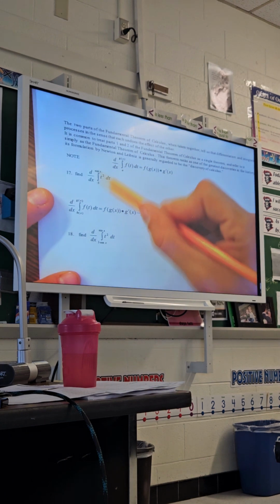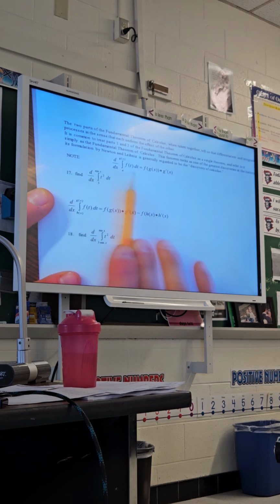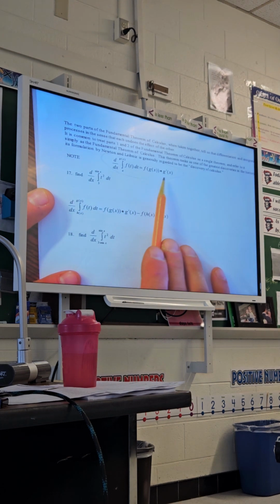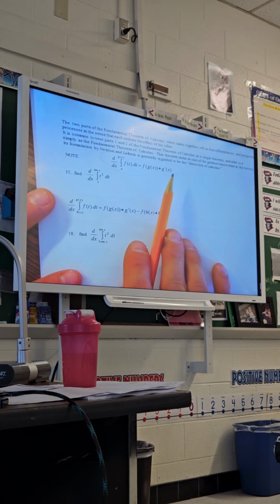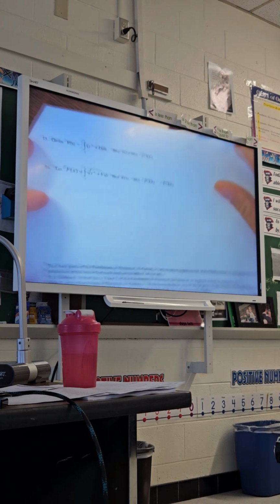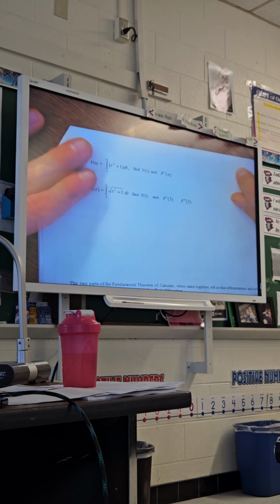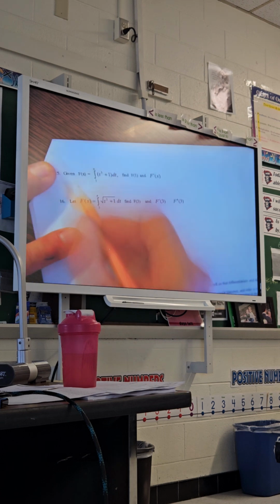On the homework, if y'all have functions like this where it's not x on the top, there's a whole new set of rules for that. It gets a little bit harder. You're not gonna be able to do those problems. I'll start the next class off by showing you one, let you practice one. It's cool, because that's just like the chain rule. I was ready to show y'all that one.